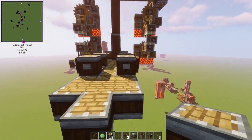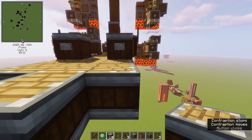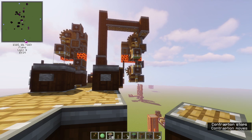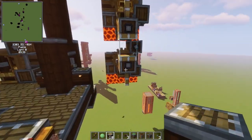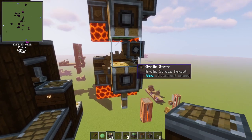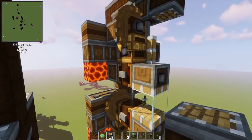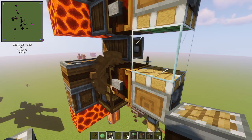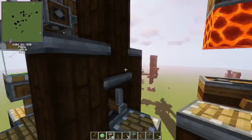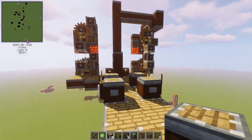So we'll start off, go ahead and hit this button, and that's our up. All right, so this is a simple design. I just use a 1 second delay. I activate this gear shift, and then I activate the gear shift up here. So we see the piston goes out for 1 meter, goes back in, same thing. And then we'll also try the down.